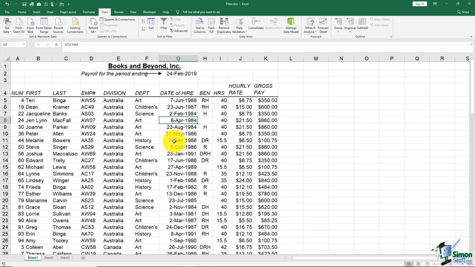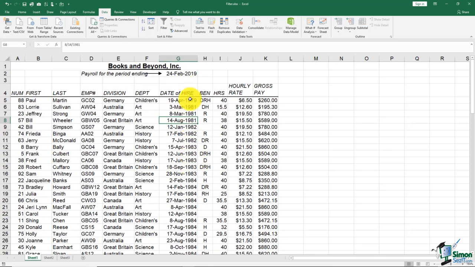Even if you want it to look that way, make sure if you plan to sort by date that you select that entire column. And remember how we talked about formatting in a previous module? You could format your dates. You'll just want to make sure this is formatted for dates so that you can sort properly. And this is in this particular case. I'll just go use my A to Z again, and now you'll see that it's sorted by year, month, and day, all the way down the list.